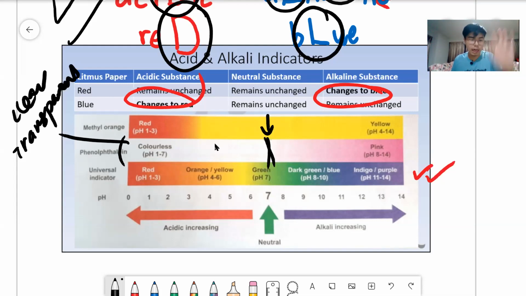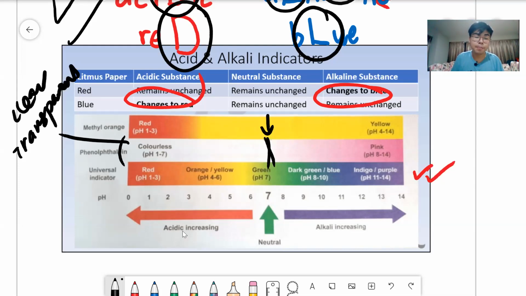Okay, enough about that. Move on. Universal indicator. 5 colors, or actually all 7 colors in the rainbow: red, orange, yellow, green, dark green, blue, indigo, purple. Whenever you drip the universal indicator, I told you it's a liquid, into the water, you will see a difference in the color. In fact, it is very immediate. You drop, it will change color. Towards more and more red, acidic, just like how I taught you to remember the technique. More and more blue means more and more alkaline. Whenever you see it start to change to green, neutral. So that is universal indicator.